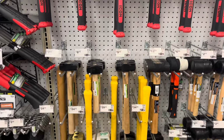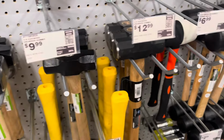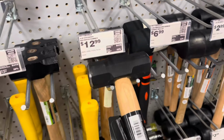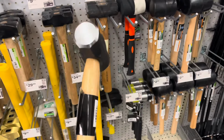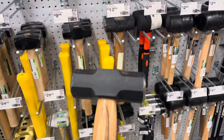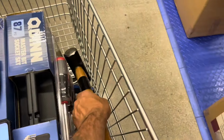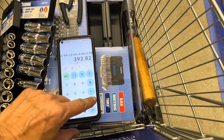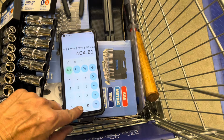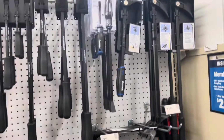No, we're going to go with the trusty all-steel head 4-pound sledge. Because when you're popping them rotors loose, you don't want a dead blow. You want metal. Just sledge. That's what you want. That's what's going to pop those things loose. Not some dead blow, not some Snap-on. Oh, this is the greatest. No, I'm telling you, I've got an Irwin one, costs a little bit more, but I started off with the Pittsburgh. You can't go wrong. Get a 4-pound sledge. Puts us at about $405.